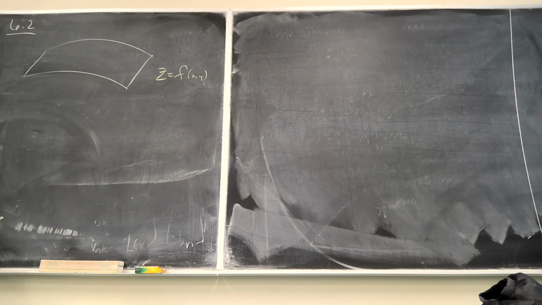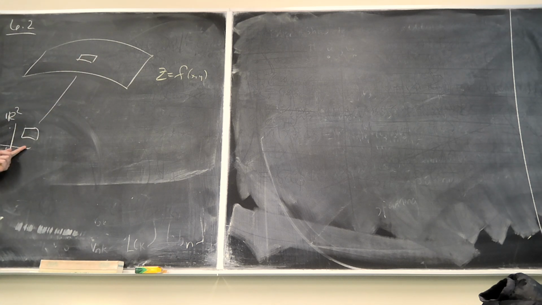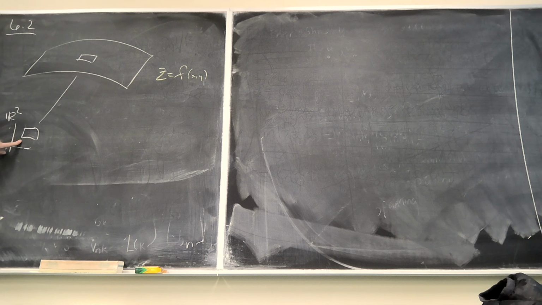What we're going to do instead is view a surface as a map that takes in little rectangles in some plane. If I have a little rectangle here in R2, instead of spitting it out into R2, I push it up into R3. I could map that little rectangle into space by distorting it into R3. This is called parametrizing a surface. So I'm going to view the surface not as a function of x and y, but as a map that takes a domain in R2 and pushes it into R3 instead.